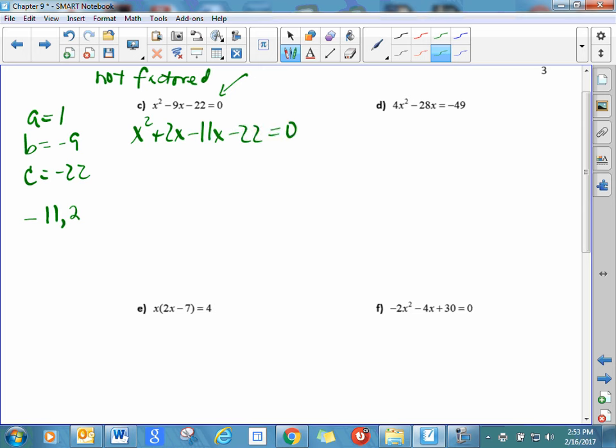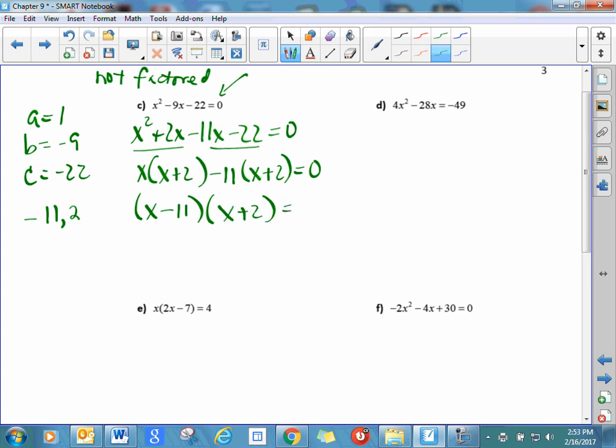Minus 22 equals 0. And now we've got 4 terms, and we'll do our factor by grouping. Factoring by grouping, x plus 2, and then the other one is a minus 11. I can factor him out, and that becomes x plus 2, still equaling 0. So our last step for factoring this is x minus 11 times x plus 2 equals 0. And now this actually looks like example A on the previous page. So we've now got a factored form.